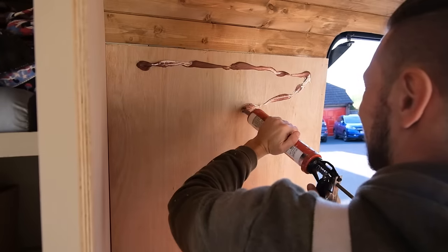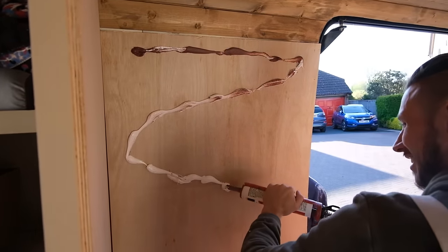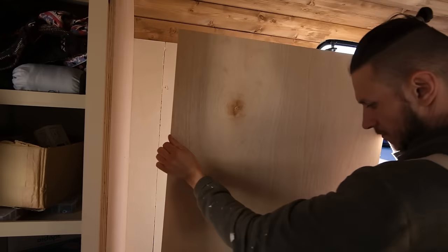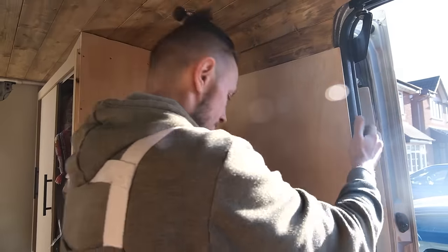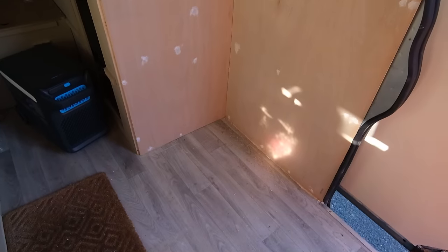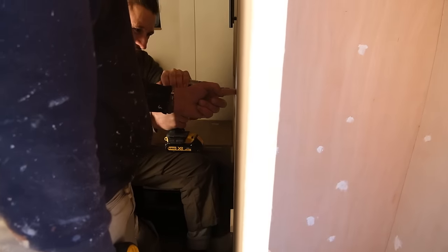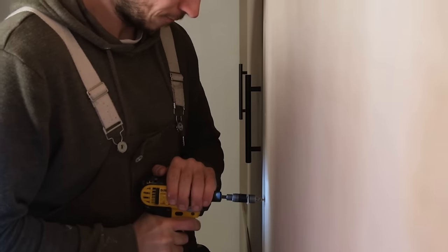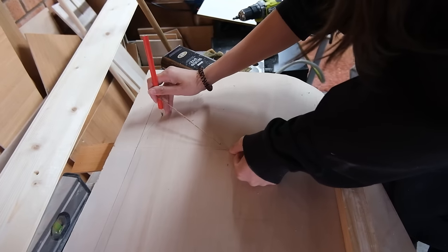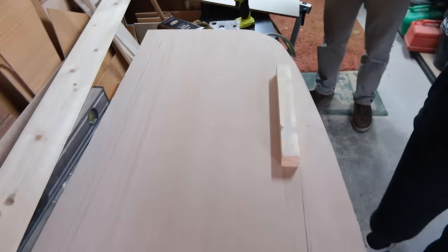To build this wet room, the first wall we're going to put up is the interior side wall — basically the wall that butts up against the van itself. To fix this wall into position we are using screws, and we'll fill the screw holes afterwards. Next up is the exterior side wall, which will be fixed by screwing it into the back wall. Then once we have the front frame in place, we'll fix it in there too. Now we've got all the side walls in, it's time to work on the front wall, including the arched doorway.